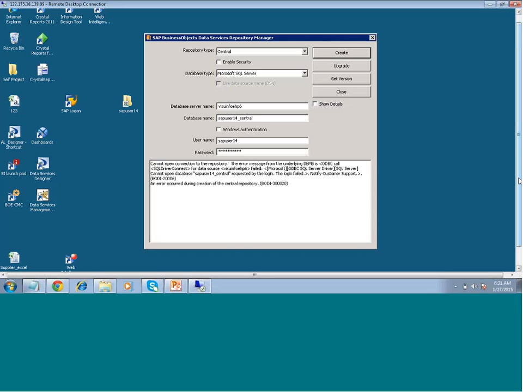First we have to create the repository, then we have to register. Let us see.